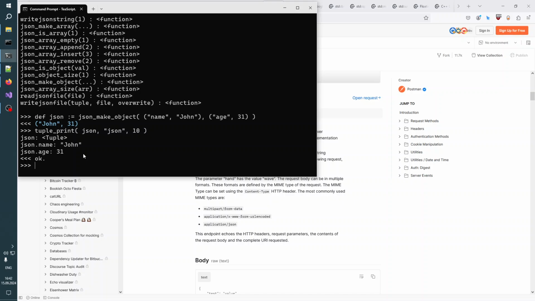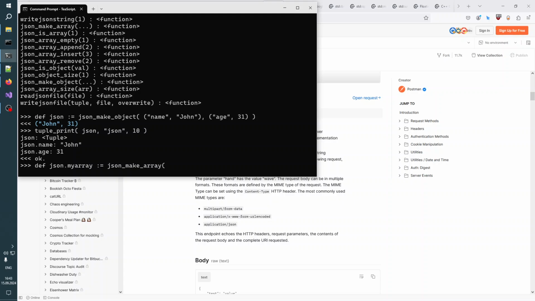We can do this with the uniform definition syntax of TeaScript. So you just define a new element inside the JSON tuple. Let's name it myArray. I don't have a better name now. And we use the helper function json make array.